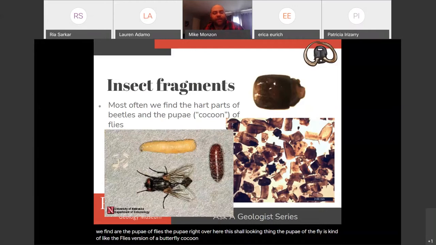Most flies have a life cycle kind of like a butterfly that start with an egg. The egg hatches into a larvae, kind of like a worm or a caterpillar. That larvae feeds and then eventually finds a safe place for it to turn into a pupa where metamorphosis happens. And then an adult fly kind of crawls out of the pupa after metamorphosis.